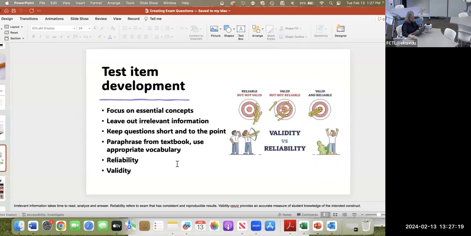All right. So, developing your test items. I know I've said it before, but you want to focus on the essential concepts, and you want to leave out irrelevant information. Sometimes it's hard for us to write our own questions and then critique them. So you might want to have a colleague that has taught the class, or that you're comfortable asking, review your test questions and give you feedback on maybe shortening the test question, leaving out some of the irrelevant information.